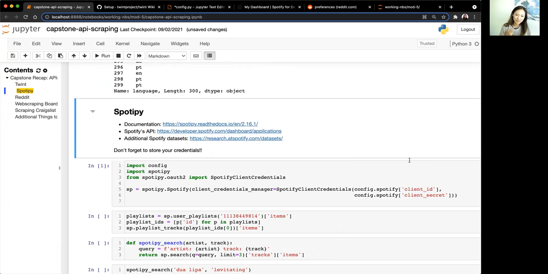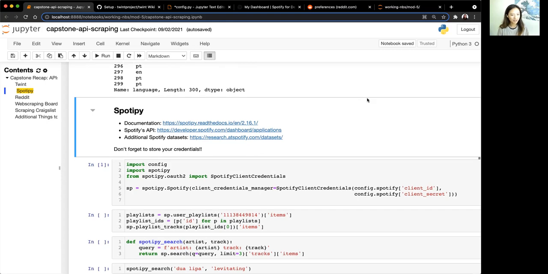There are two different ways through your Jupyter notebook that you can access Spotify's API. One, you can do the requests.get, very similar to how we were using it for the Yelp API previously. But Spotipy actually makes it a little bit easier to use, with not as many lines of code. And Spotify's documentation is very, very clear in my opinion.